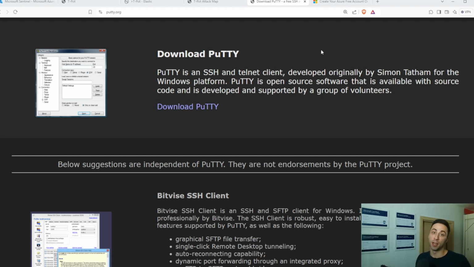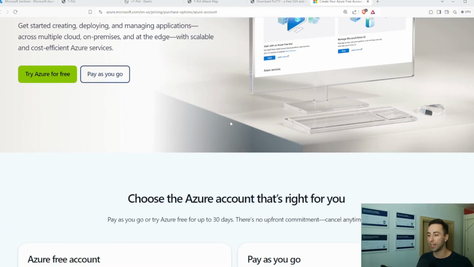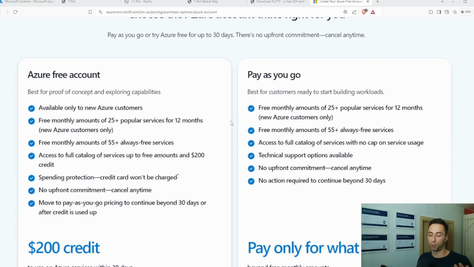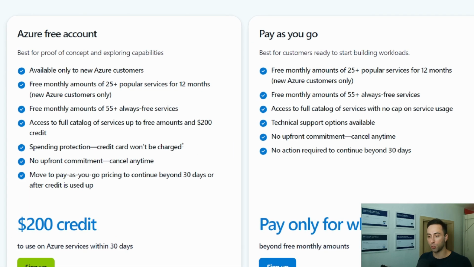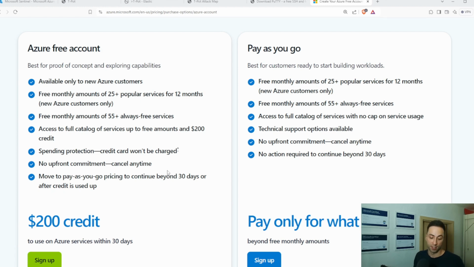Next, we will need a VM to install our honeypot on. If you don't have an Azure account, you can register for free. You don't need anything, and actually the first time you register, Microsoft will also give you $200 in credit for free. That's actually amazing, because it's more than enough to set up your honeypot in the cloud for multiple days or even a month and analyze the data. And that's really everything you are going to need. So prepare everything, get your Azure portal, log in, and we will start setting up our VM.